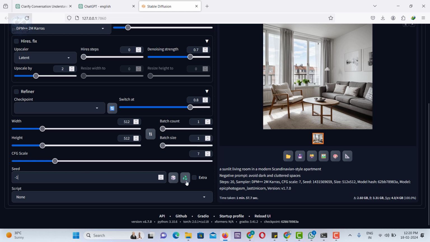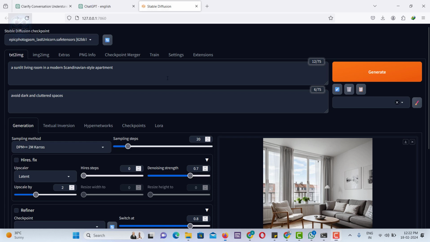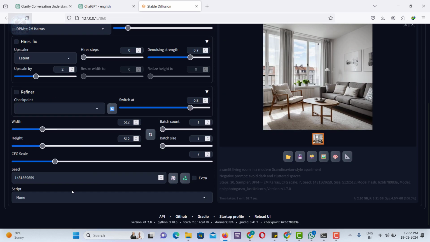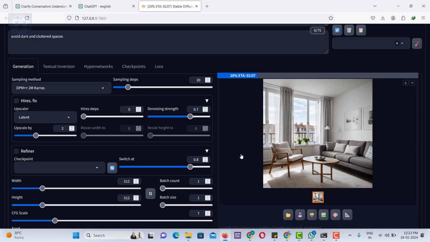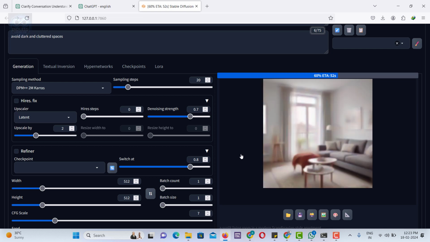Reusing the seed value from the last image in Stable Diffusion allows you to create an identical image again, if all other settings are the same. It ensures consistency across generations. Let's utilize the seed from the last generated image to generate a new one. This approach ensures that Stable Diffusion can recreate an identical image, leveraging its capability to produce consistent results with the same seed.